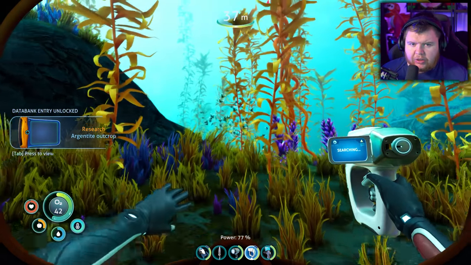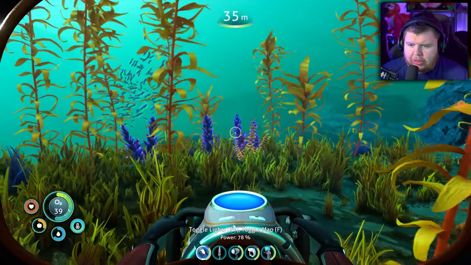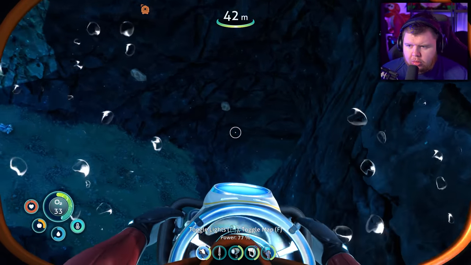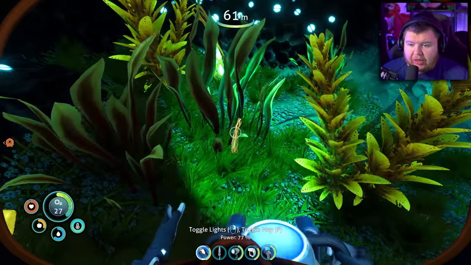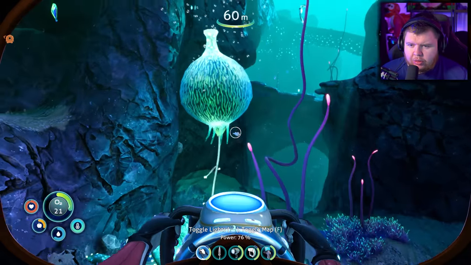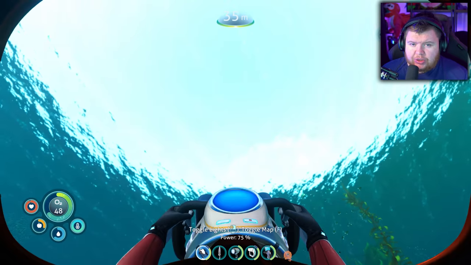Oh, I got my silver! Nice! Okay, so you get silver from the Argentine crops. They literally look like silver crops. Oh, and we need these as well. Perfect. Warning. 30 seconds of oxygen remaining. Perfect. So now, I should have enough to go and make this oxygen tank, right?